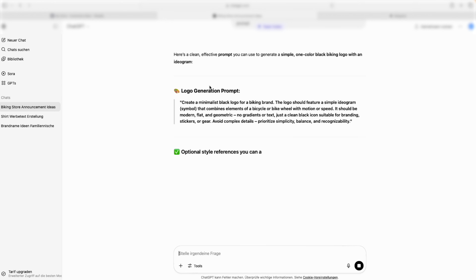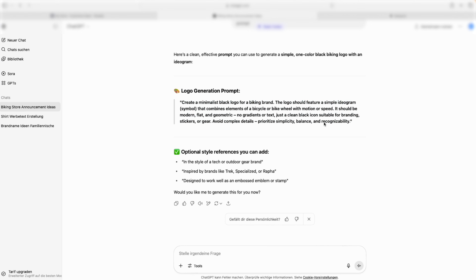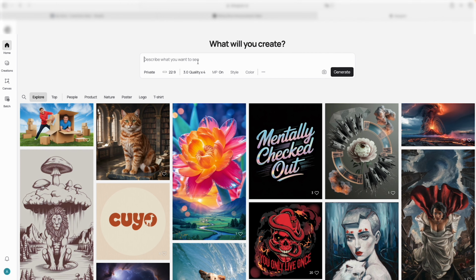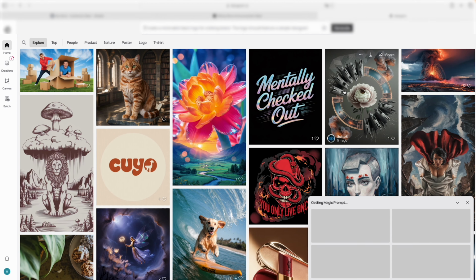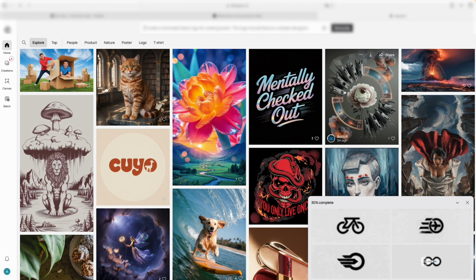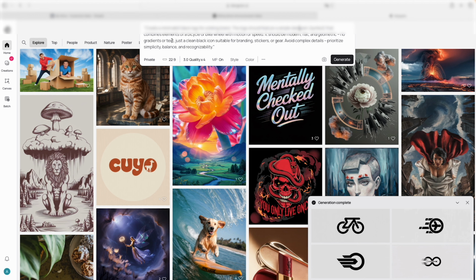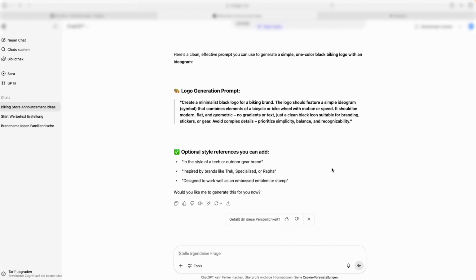You can just work with ChatGPT to get a prompt, then you can just copy it, and then you can just insert it here and click on generate. Then you're waiting like, I don't know, half a minute, sometimes less, sometimes more. Oh, what happened here? Okay, no granular text. Yeah, I think we made an error. We made a mistake here.